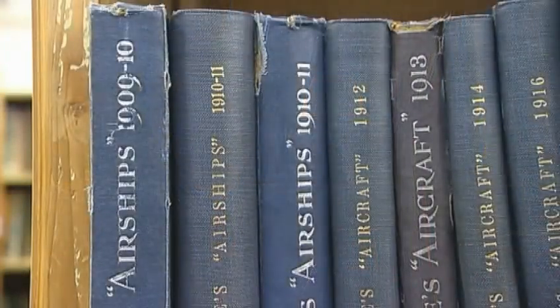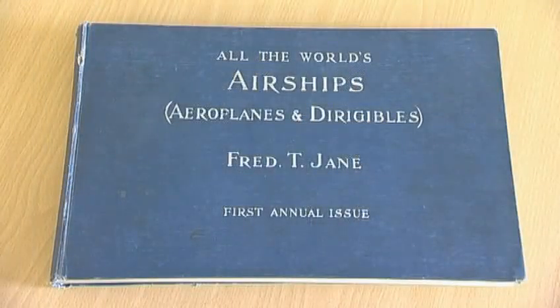We like to think it's the premier aviation technical reference for the entire world and has been for the last hundred years. We cover in it all aircraft that are either in production or anticipating production anywhere in the world — both large airliners down to small microlights, to helicopters and even to blimps and airships. The book has been edited by only six people in the past hundred years, the first of which was our founder, Fred Jane.